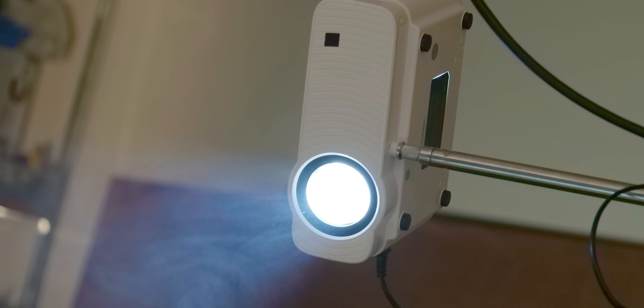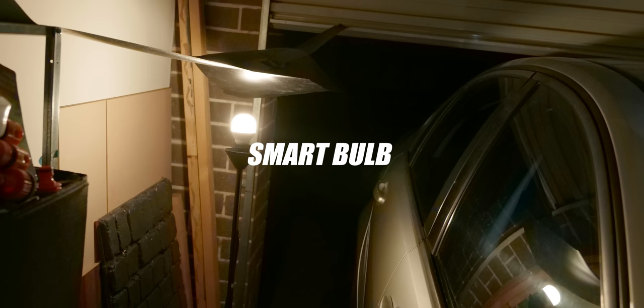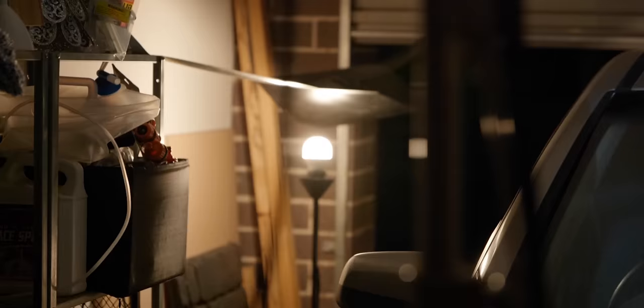Originally, I had also planned to use the TV as a background plate, but we soon discovered that it would genuinely have taken forever to line up the perspective and time everything perfectly for each moment of the chase, so we decided to scrap it. The following night, we ended up changing the angle slightly and just going with the projector and a smart bulb for a rim light to add a bit of depth to me, resulting in this. So pretty happy with how it was looking. We got shooting.